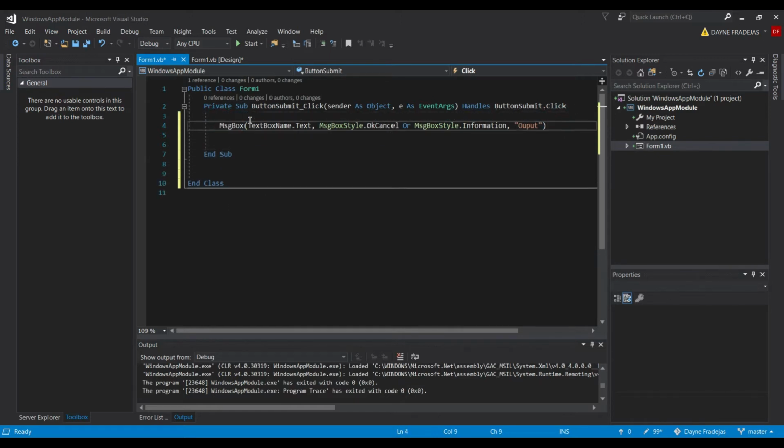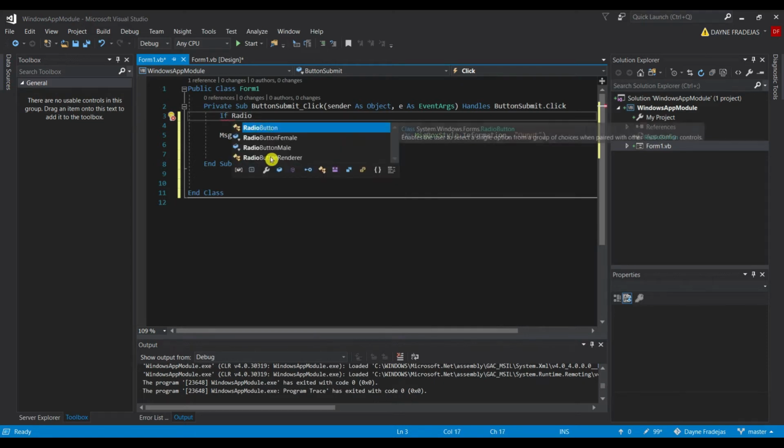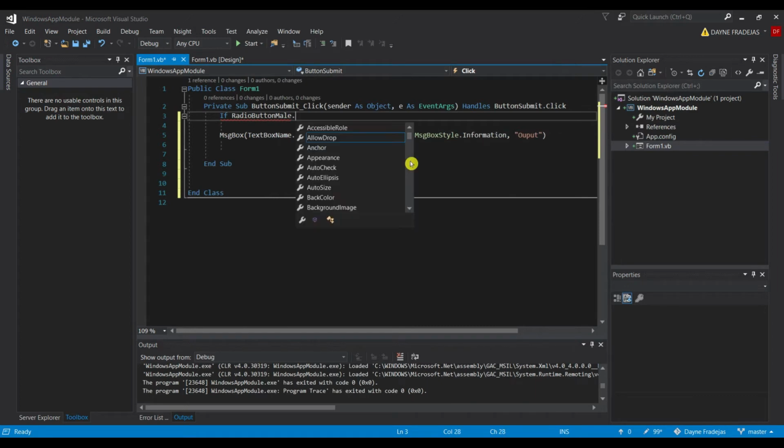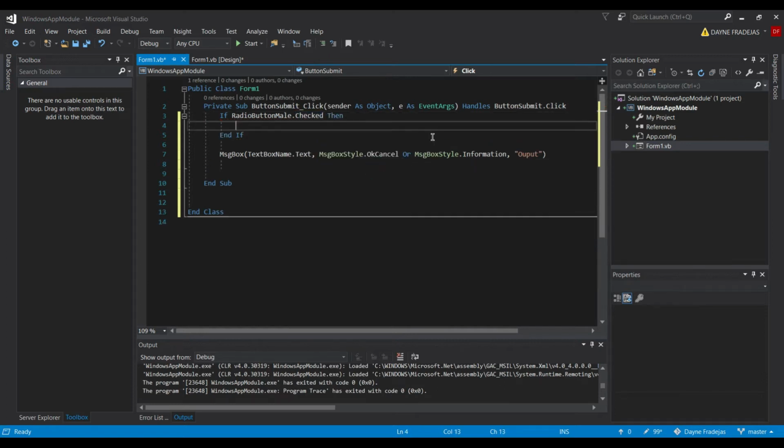So if male is selected, this is the action that we need to do. To do that, let's say if the radio button male is checked. There is a function called is check, or checked, so that it will evaluate if it's true.